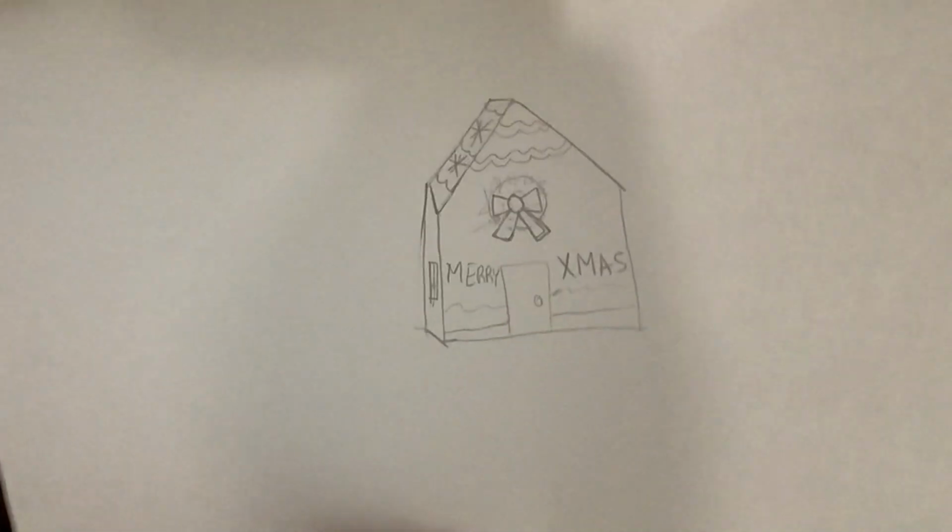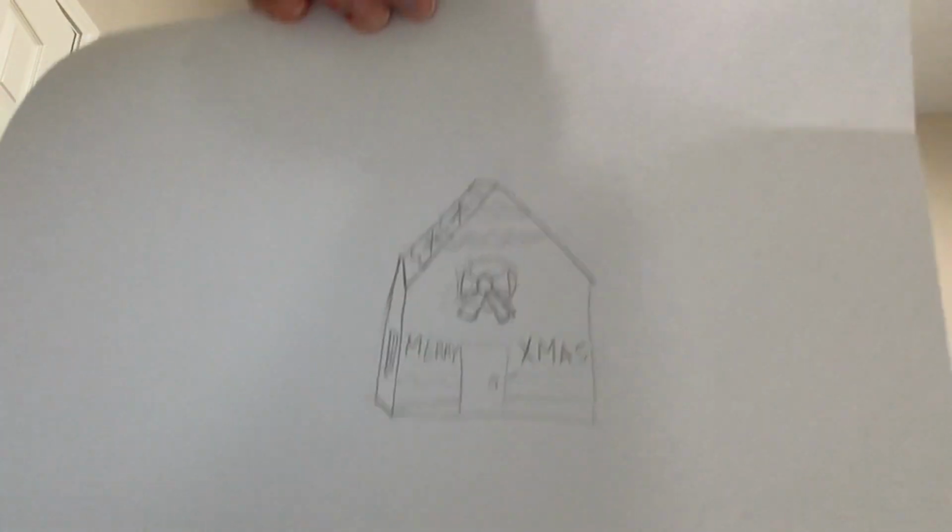I'm gonna have to hold it, guys. Like right here. This one. A gingerbread. Okay. So the next thing that we're going to be doing is a gingerbread. Not a gingerbread house, just a gingerbread. So yeah, I'm going to draw the outline real quick and I'll see you guys right here. Finish drawing. You guys have time to copy it if you want to, or you can design your own.